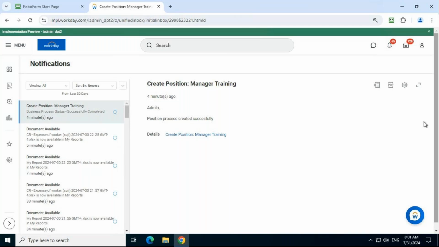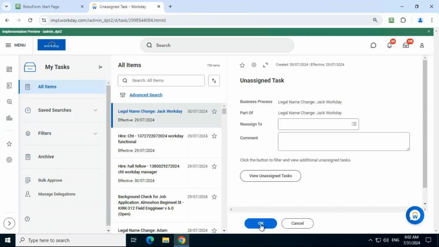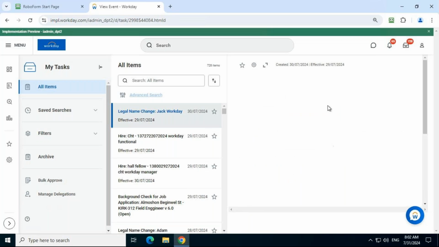Now see guys, when you click on the inbox or My Tasks, look here. If you want to submit this, you can click on OK, and if you want to delete this, click on this. Related actions, you have actions to cancel and view details. Everyone will not have the permission or the security to delete the inbox items. Only a few members will have that, and you're not authorized to perform all these actions. You can mark them as a favorite, and if you click on this, you can make them full screen, and if you click here, View Details, we can see this.